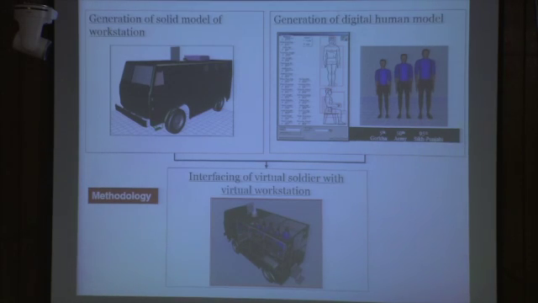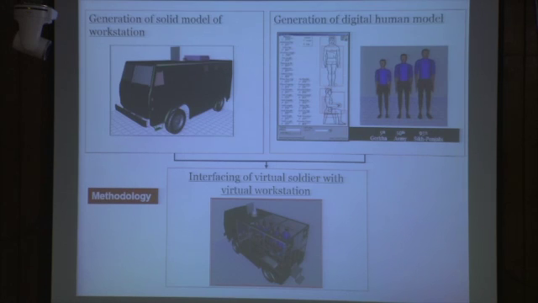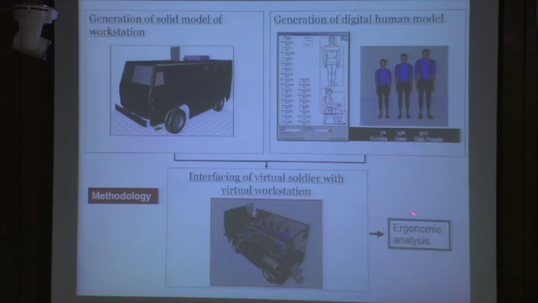For that purpose, what is required? We have to give appropriate working posture in that workstation, in that facility. Whatever activities those human models are required to do, that type of posture we have to give, and we have to position those human models inside that workstation or facility. When human models are properly positioned, we can go for various types of virtual ergonomic evaluation. We will discuss what type of ergonomic evaluation we can do with this type of digital human modeling and CAD software.